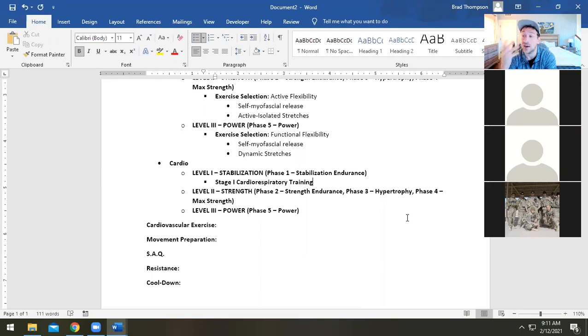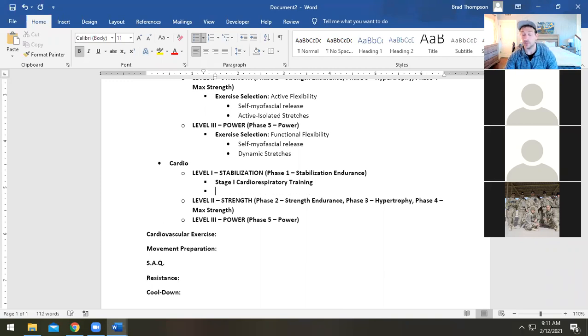Whereas if you see an Arabic numeral, a normal number, that's where they're talking about zones. So stage 1 cardio is going to consist of only a single zone. It's going to consist of zone 1, which is going to be 65 to 75% heart rate max, kind of like we talked about in class already.